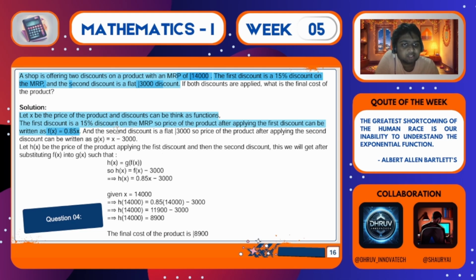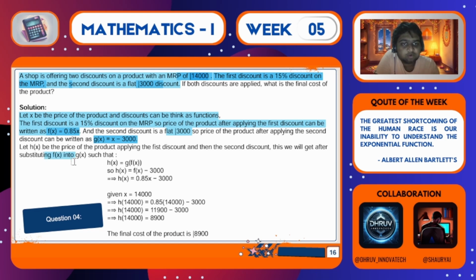Then you have the second discounted price, which is flat 3000, meaning subtract 3000 from your total amount. That's why your second function is g(x), which tells you that your amount minus 3000 is what you will be getting. Also, you have two methods. Either you can do g of f, which is first take this discount and then apply the other. But when you apply this first, the 15% discount will be applied on the amount which you got after you have the g(x) amount, and then the g(x) amount will be applied when your f(x) is already calculated.